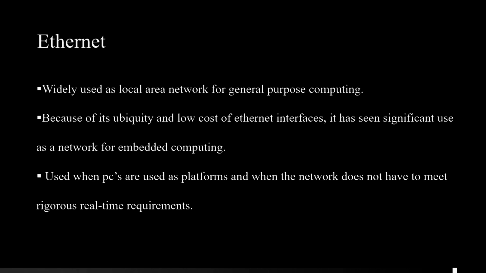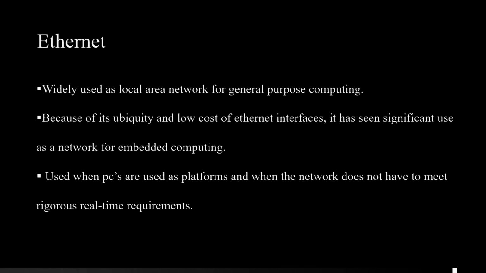Ethernet is widely used as a local area network for general purpose computing. Because of its ubiquity, that is, it is available in a simple manner and at low cost of Ethernet interfaces, it has seen significant use as a network for embedded computing. Hence, in most embedded applications, Ethernet is used. This is used in applications when PCs are used as platforms and when the network does not have to meet any rigorous real-time requirements.